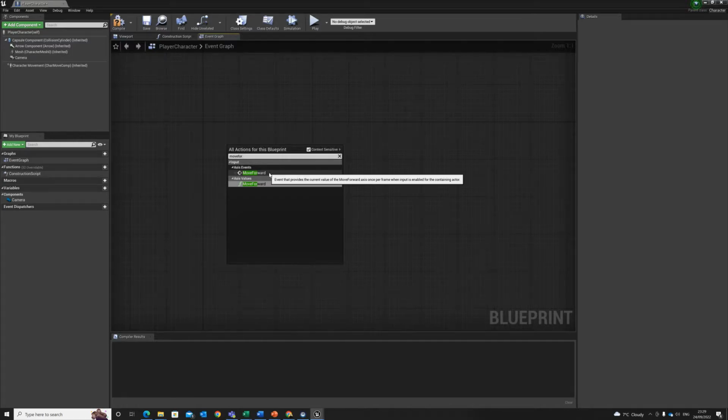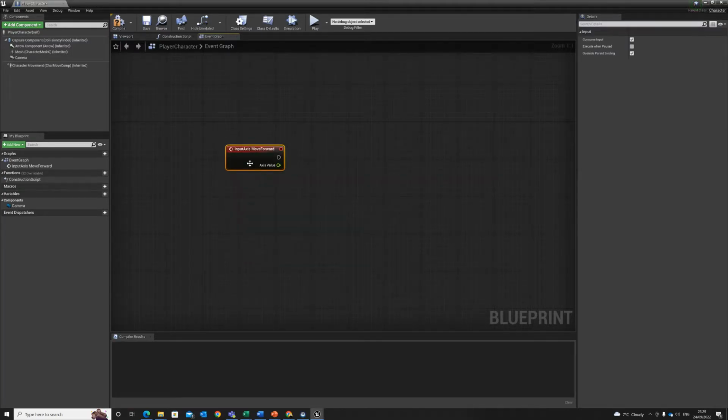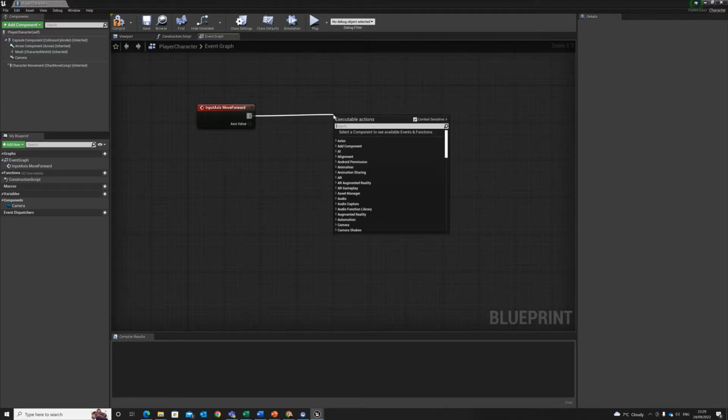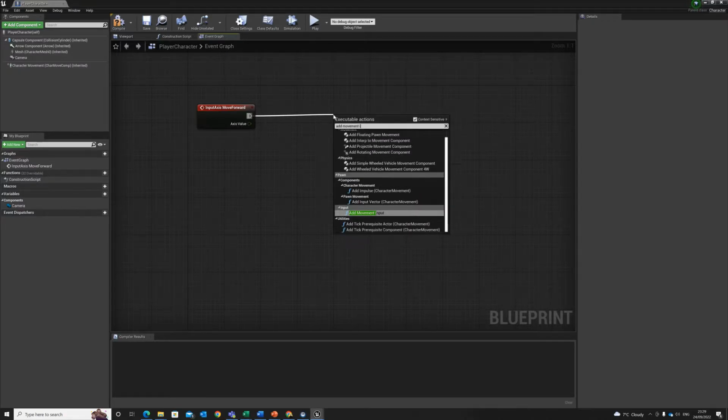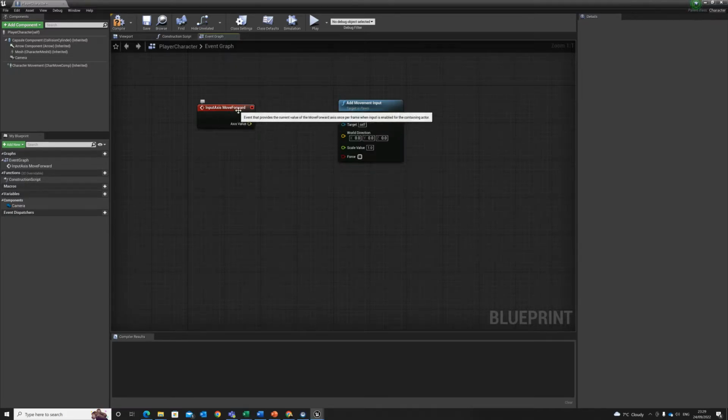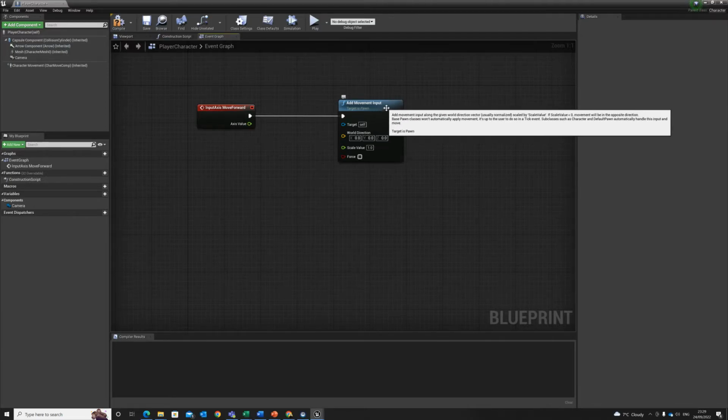When we click W or S, it calls this little event here. So anytime we press W and S, it'll call any code that comes after this, any code that we create here. In this case, we just want to add movement. So that's what we're going to do. From the right pins here, this top one is always your main pin. So from your main pin, pull a strand. And simply, let's just type in add movement input. So there, we've told it, if the W or S key is pressed, add movement to your character, to this capsule.